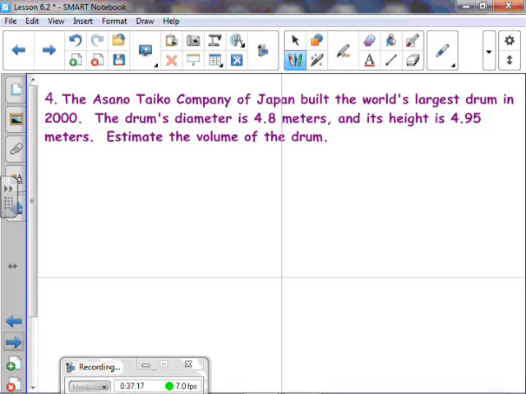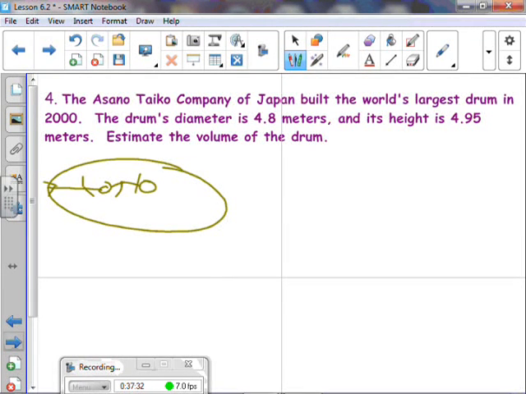Okay? Think about a drum right here where you can have me, and you can have Mr. Hale, and then you've got another short person that all fit inside of the drum. So that's a really big drum. That's the diameter of this drum, and then its height was 4.5 meters. That's about 15 feet again.